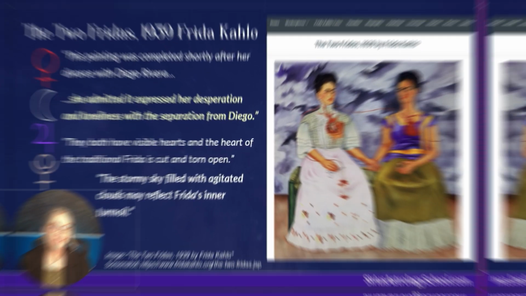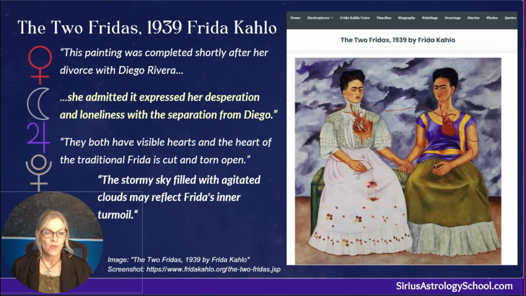Within her art. This is evident when you look at some of her art, and this piece of art is called The Two Fridas. I took this screenshot from the fridakahlo.org website, and these are quotes that I took from the website as well, but this definitely explains the Moon, Venus, Jupiter, Pluto energy within Frida. Initially, when she talked about this painting, she had said that the painting was of her and of someone she knew a long time ago, which I thought was interesting.